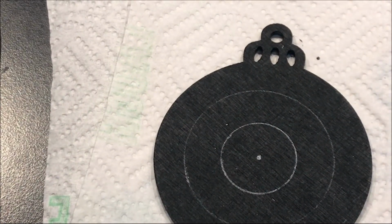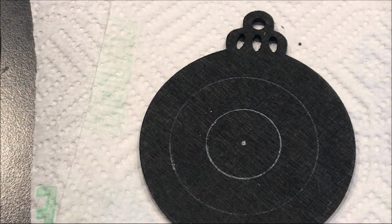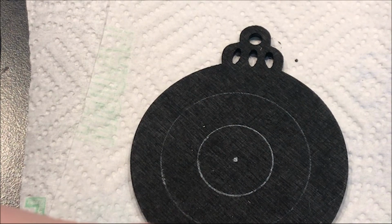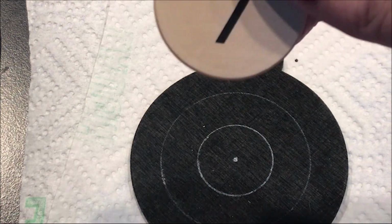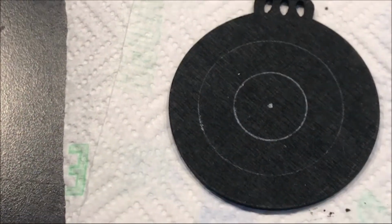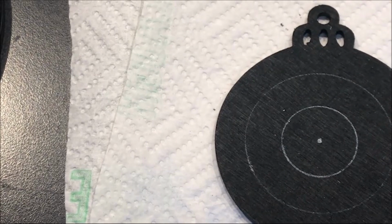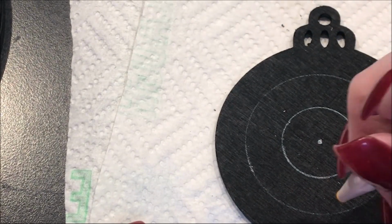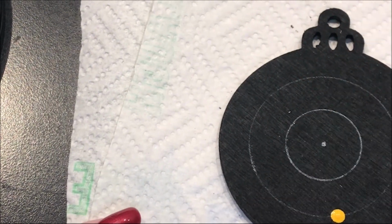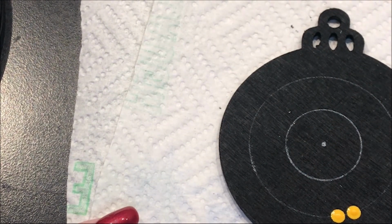So I'm going to start out on this outside line. And this is Saffron Yellow. And I'm going to use the number 7. And I'm just going to make dots around. Try to keep them the same spacing so that they're the same closeness together. And I'm not going to worry about top, bottom, side to side or anything. I'm just going to keep them evenly spaced and go around.